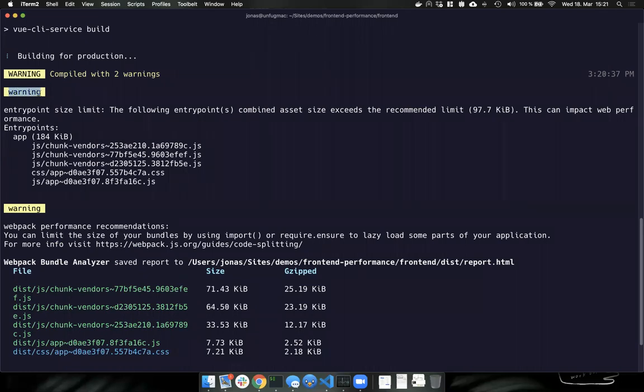One of the options is to set that as a warning and just have that visible during the build, and see that, and you can react and make adjustments that are necessary. You can even set that to error, which means your build process would actually fail if those limits are reached. This is quite harsh, but depending on how strict you want to set up your build process, this can also be quite handy to make sure. There are a lot of Node modules around there. Everything has an npm install somewhere that is just a small and handy helper, but many of them are actually quite huge, and you end up with a lot of JavaScript down the wire without even knowing. And this makes sure you have that visible and you can track that.